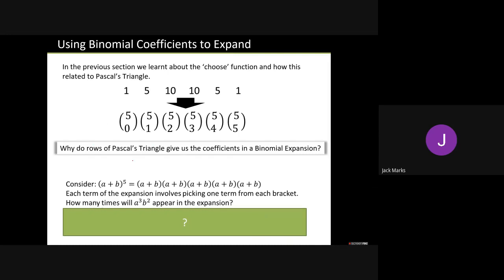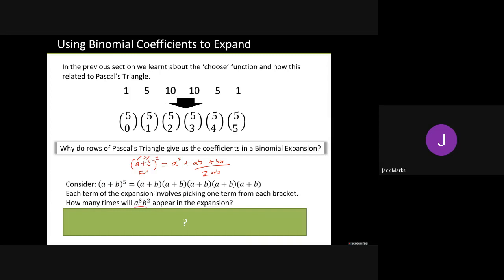Well, the reason why it works, let's use an easier example. When you did (a plus b) squared, you were saying that this is a squared plus an ab, then also plus a ba the other way around, weren't you? But we put this together as 2ab. So the reason why this is all linked, the choosing and the algebra and so on, is because this covers all the different ways that things can happen. Consider (a plus b) to the power of 5.